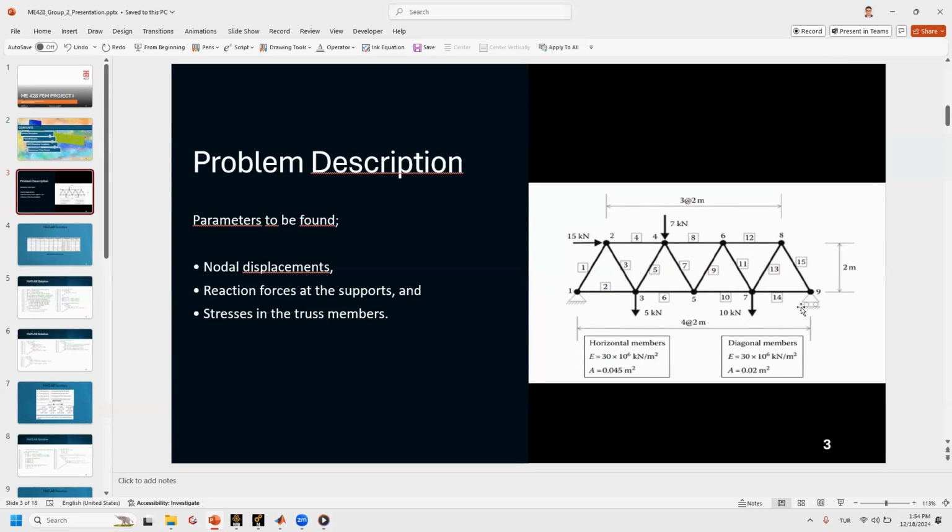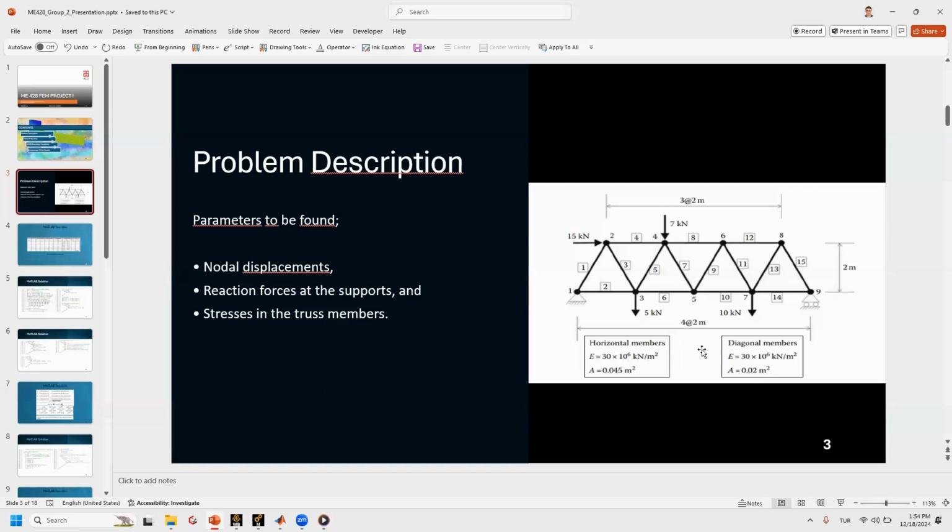Also, we have a roller at node 9, so it is free in the x direction and restricted in the y direction. These are the parameters given for horizontal members, Young's modulus and cross-sectional area, and these values are also given for diagonal members.